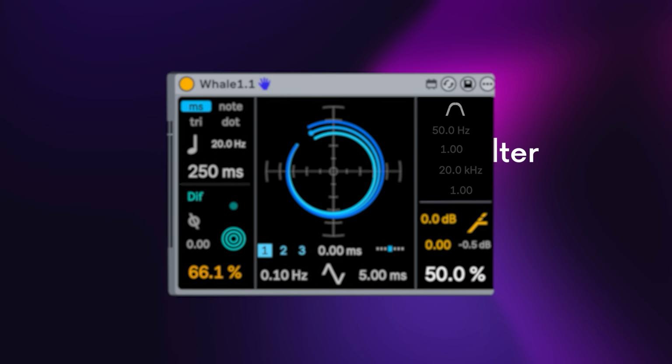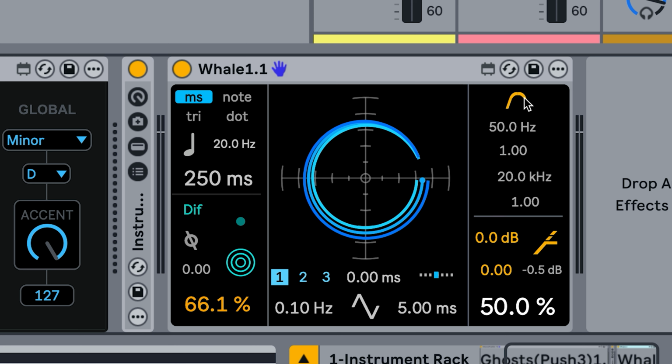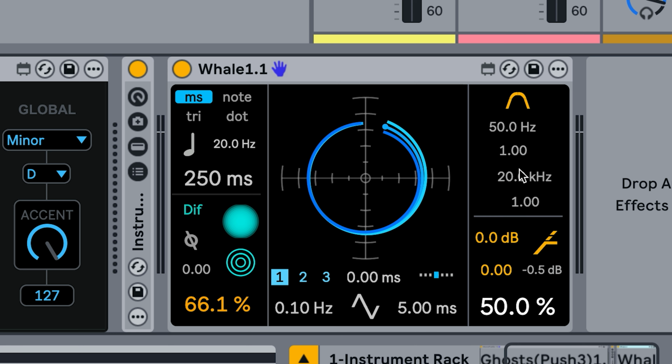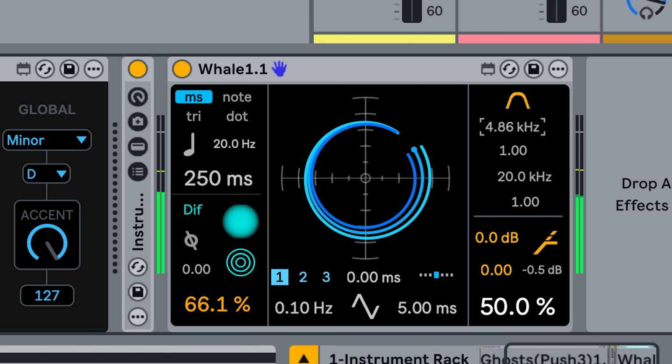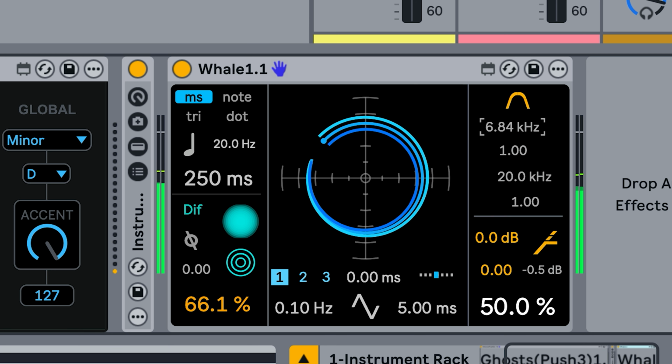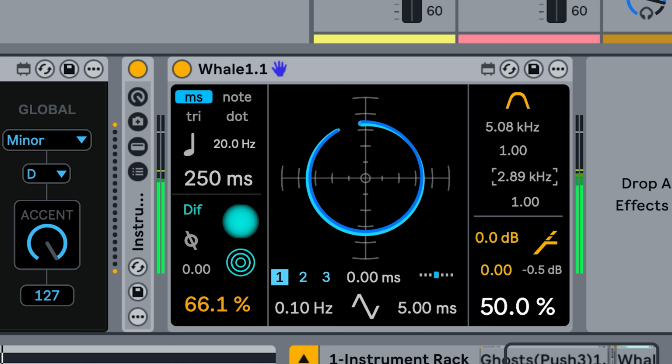Now let's take a look at the filter here. We can engage it by clicking this little icon here, and it engages a low cut filter, which is a high pass, and then a low pass, which is a high cut. And we have like a cue point underneath as well. So let's check out the high pass first, and then we'll also check out the low pass afterwards. So it really takes out some of those lows in diffusion there. So let's try the low pass.